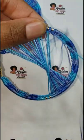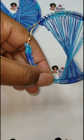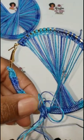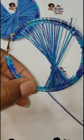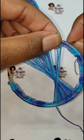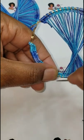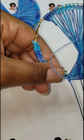Okay, so we're going down. We're down over here. Now we're up. Our yarn is facing up, so we're gonna go in this next space. Going down, so we're gonna go down through this spot. Make sure you're keeping that thread kind of tight. And wait, am I up? Yeah, I'm up. So I'm going through this one upwards.